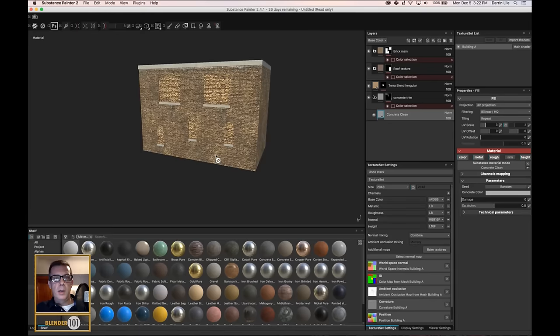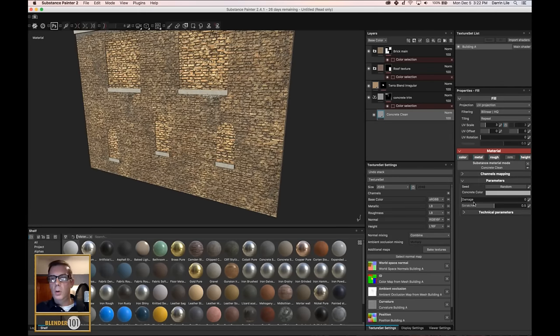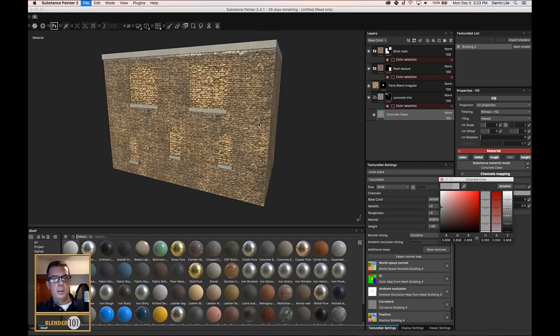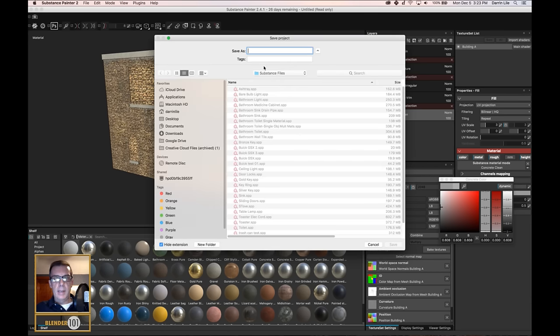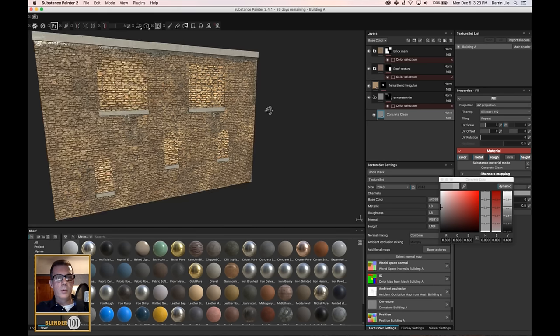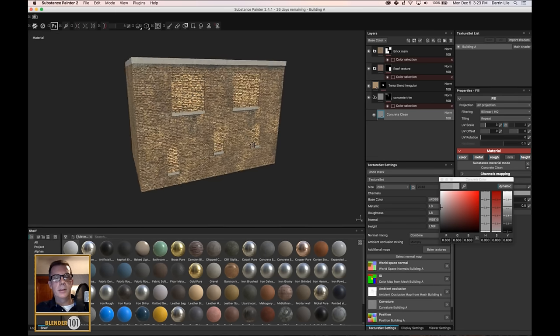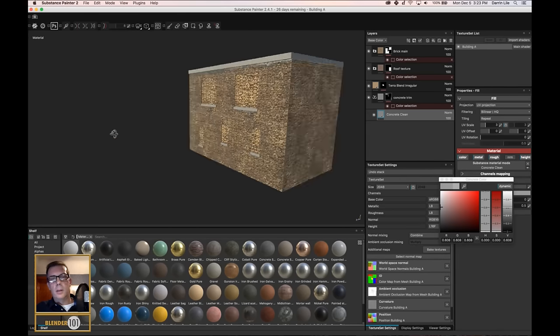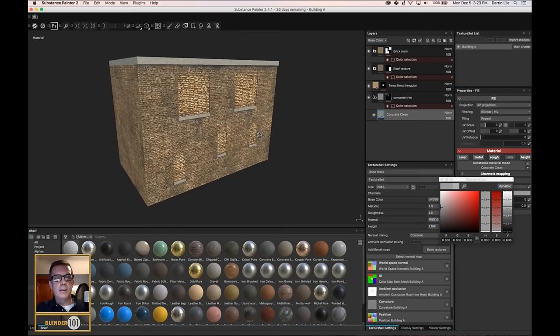All right. Well, I still feel like it needs more dirt, that those things are still a little too bright. We may have to look for a new material for all of this. Let me save this as Building A. All right. Well, we're getting there, actually. I mean, this is interesting. This has been a good kind of a test here.